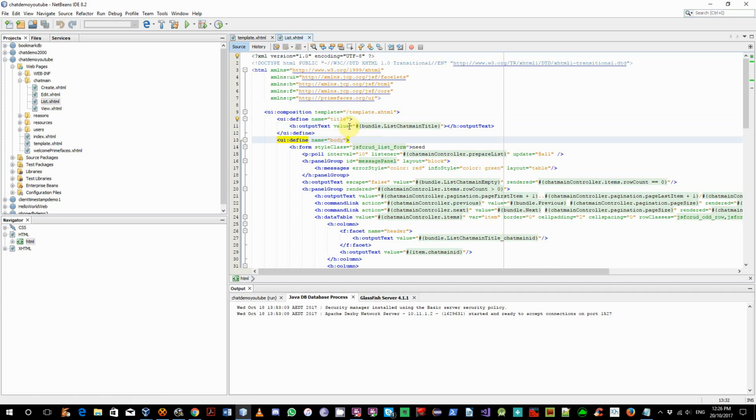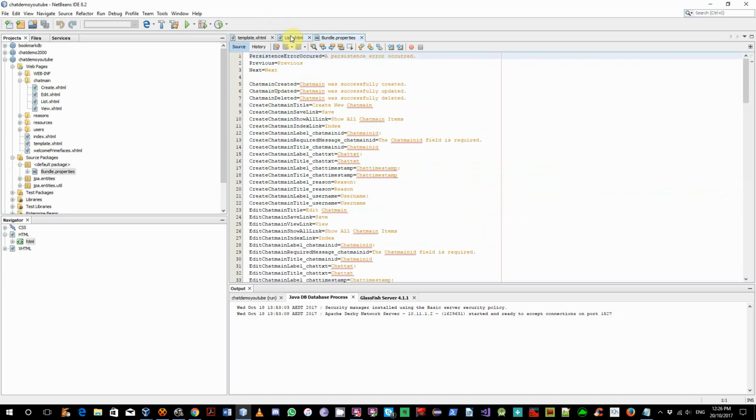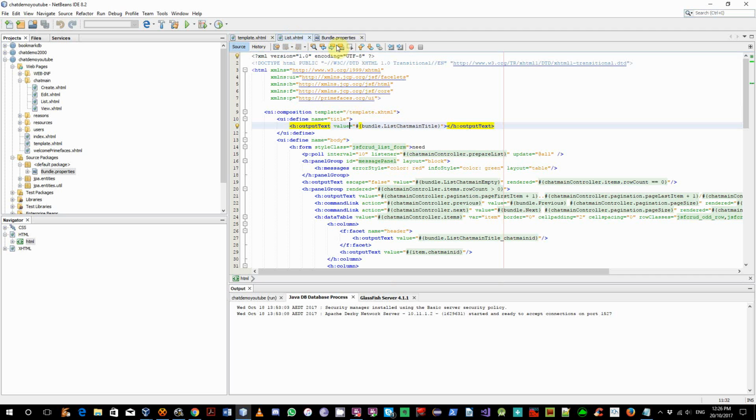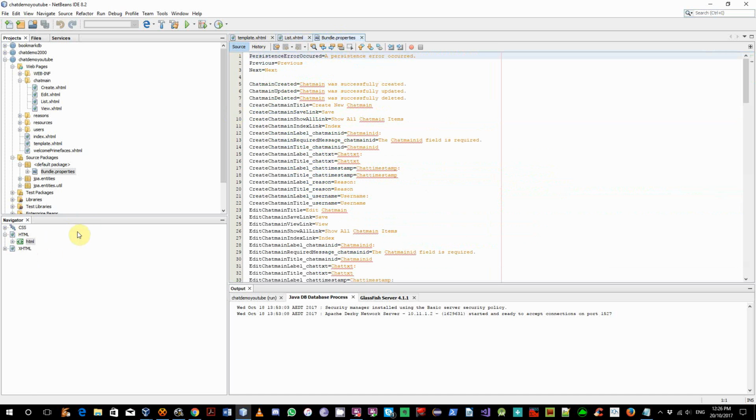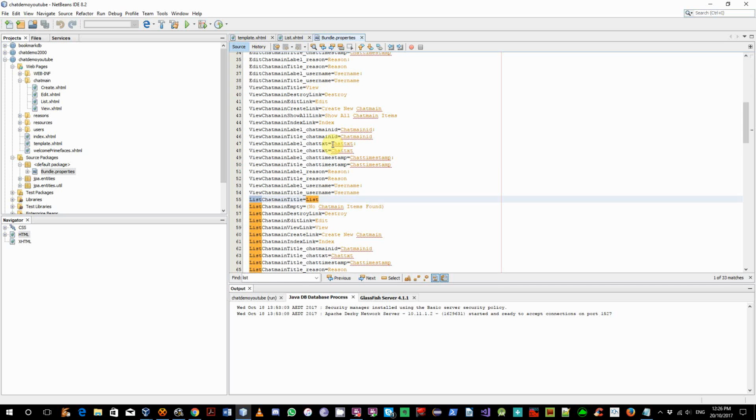So the title value is the bundle property, bundle list chat main title, which equals list.